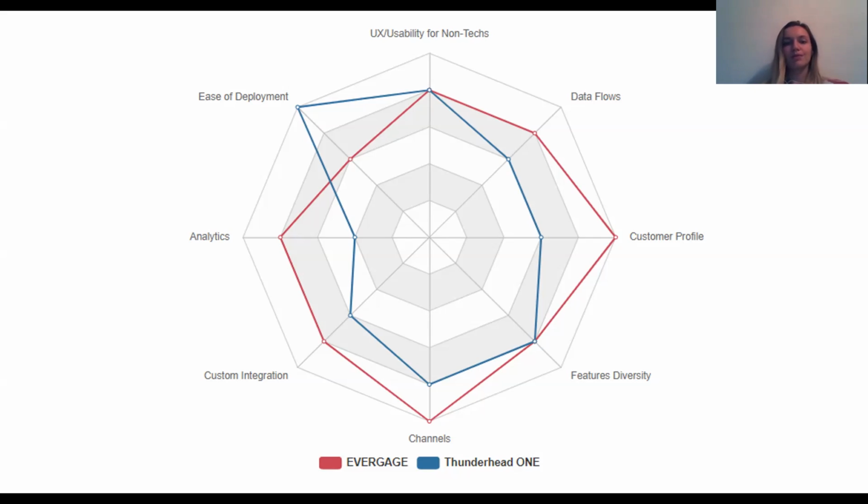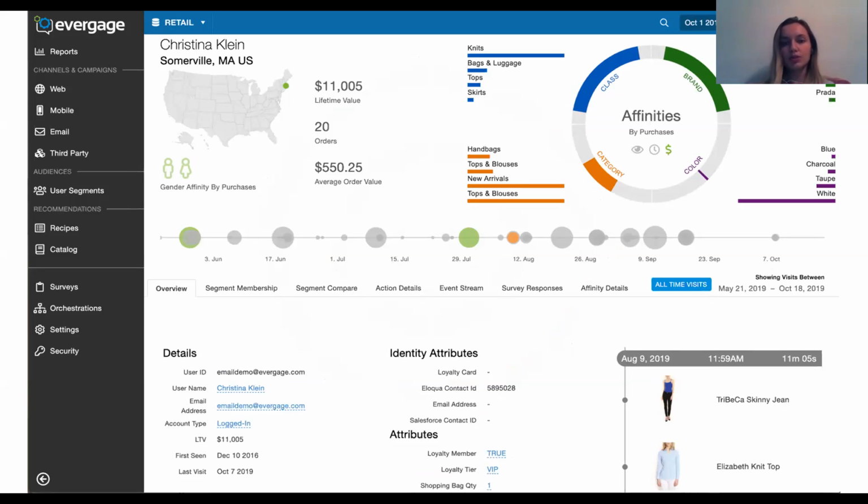And then ease of deployment, where I would say that Evergage is less easy to deploy than Thunderhead. Developers' work is required to handle the deployment. So, and yes, for now, before we go into the demo, this screenshot shows you how you will see an already deployed instance with the data, with the affinities captured, and how it will look on the real customer profile. As I said, on our Isobar instance we don't have data because it's not connected to the website and it's not fully deployed yet. So that's why I would like to show you how it's expected to be.